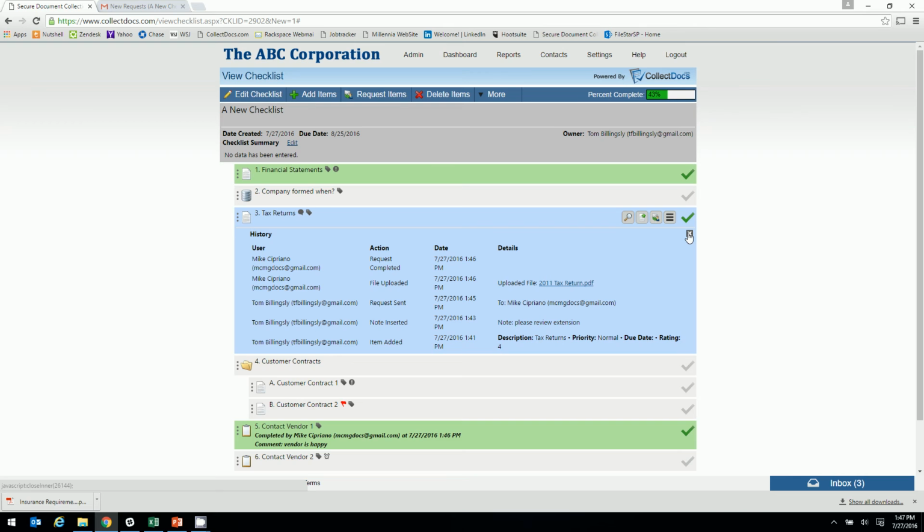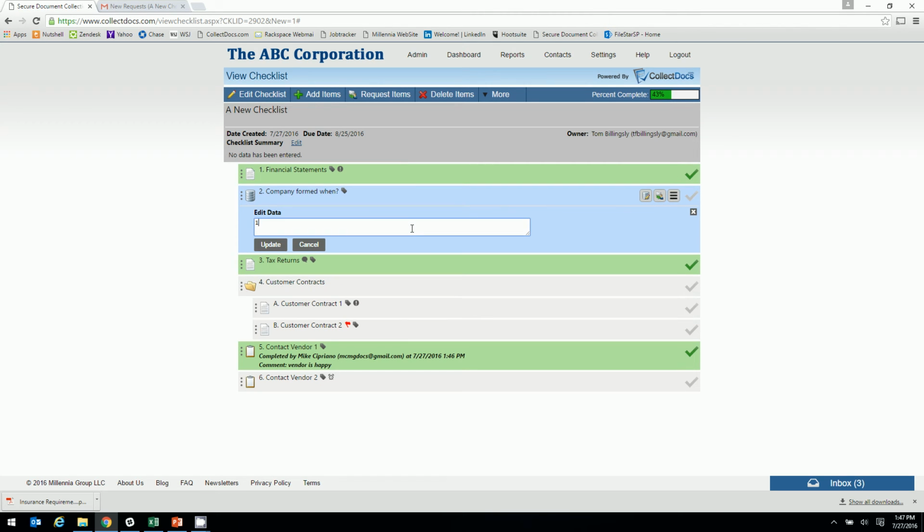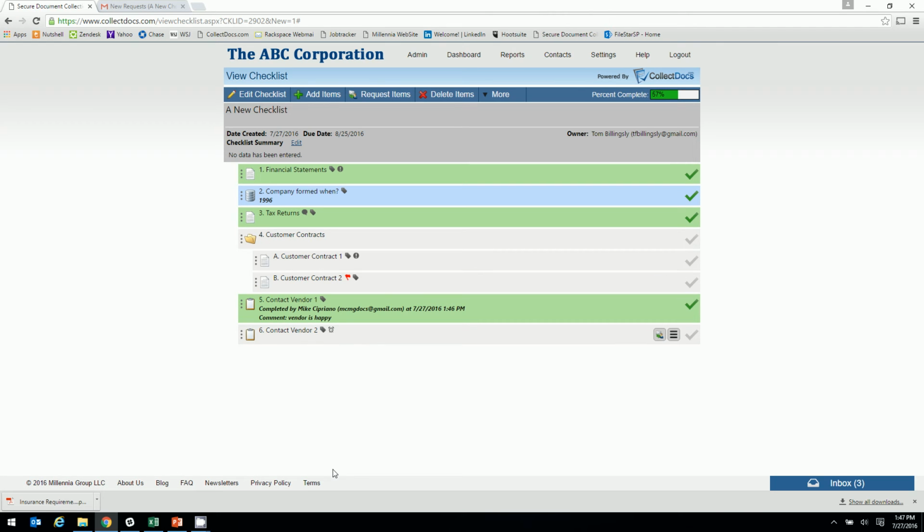So it's all perfectly tracked for compliance purposes, and you are tracking the completion of the document. For data points, it's as simple as entering in information. So very easy to maintain this list, to share this list with others, and have others help complete it, and it's fully tracked.